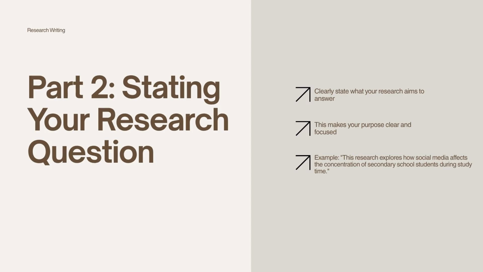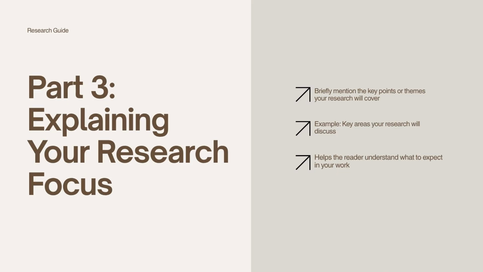The third part is explaining what your research will focus on. In other words, what areas will you cover? You might briefly mention the key points or themes that your research will discuss. This helps the reader understand what to expect. A simple way to remember this structure is topic, question, focus.